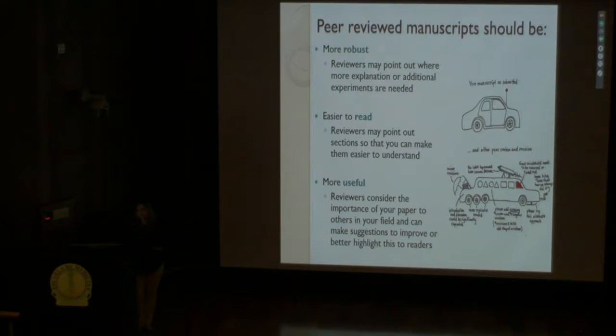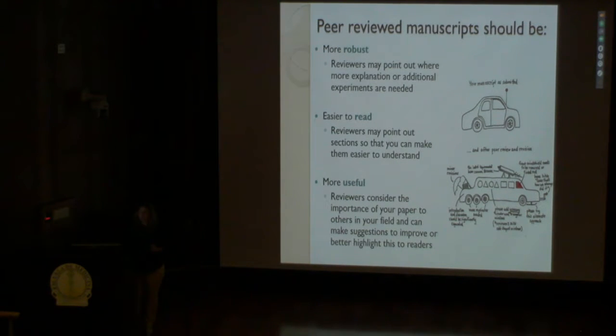So at the end of the peer review, your paper should be more robust, easier to read, and more useful. If you look at the drawing to your right, sometimes it feels like this. You have your perfect study that you submitted to them, and they end up adding all sorts of stuff that the reviewers actually think is making your study better. At the end of the day, they're actually giving us advice for free. They're experts helping us be better at our job, which is science.